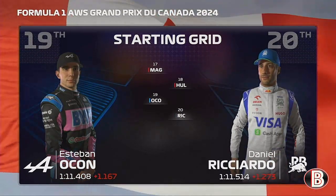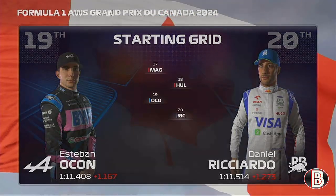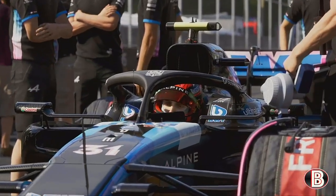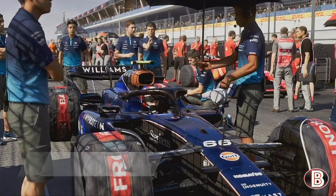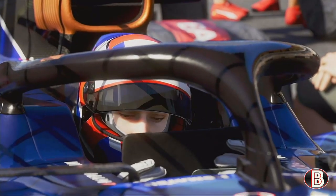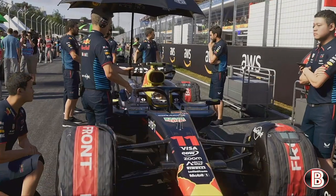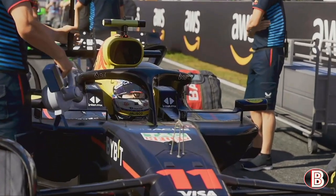It's almost time for the lights to go out, so let's head down to the track where preparations are underway. Welcome to the commentary box — I'm Alex Jacques, alongside Naomi Schiff. Things seem comfortable and stable right now, which is a positive. But do they need to be pushed to the next level? Absolutely. We're certainly seeing a driver that feels a lot more comfortable within the team, and that comes from being settled into a clear role. It's so important for a driver to know where they stand.